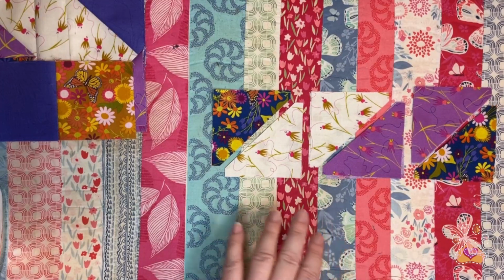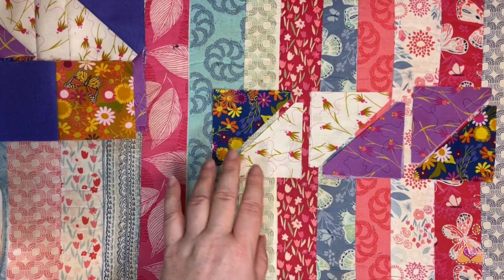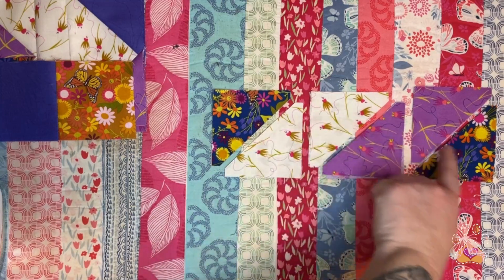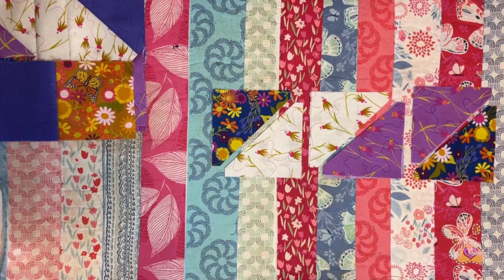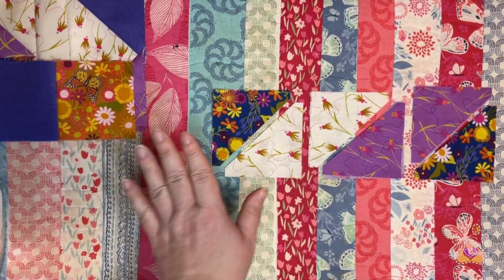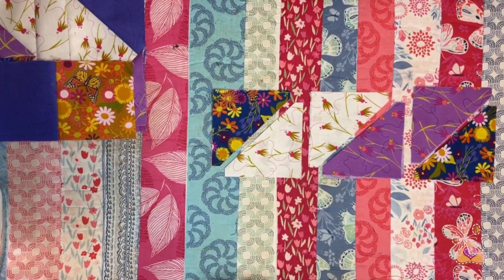So all the pressing instructions are a little bit different. For 7.1, you're pressing towards E. 7.2 towards A. 7.3 towards E. So your 7.2 is the only one that's going towards the lighter fabric. But I'm going to go ahead and sew all these together, and then we'll press them together and then do 7.4.